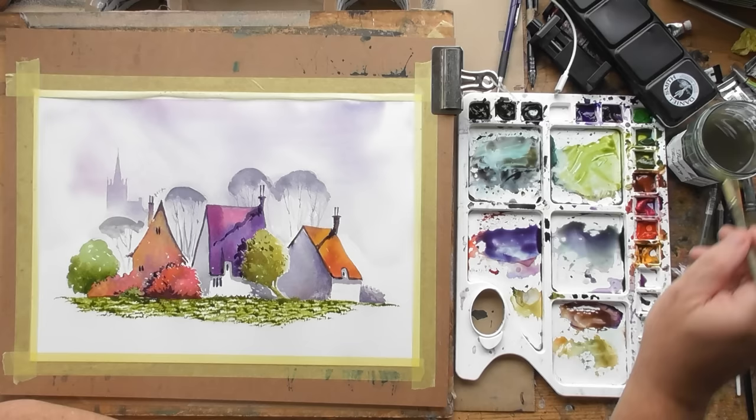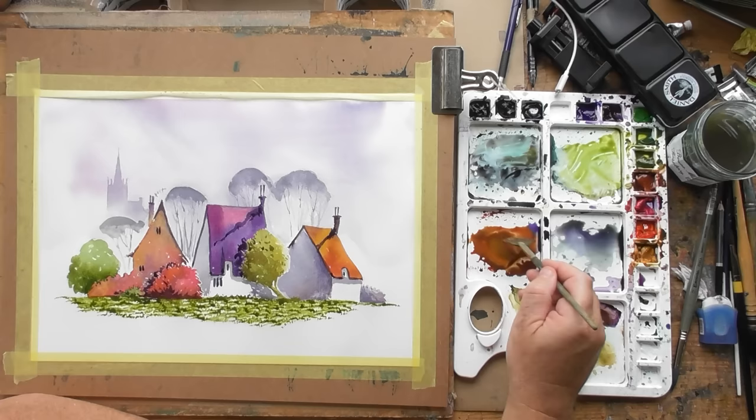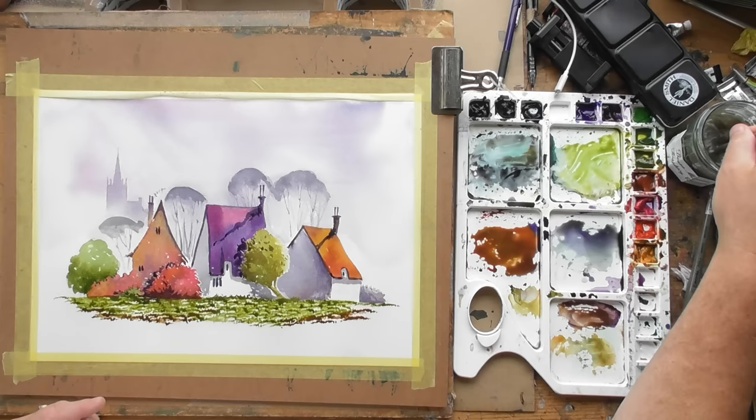Get a bit of warmth in this now. Let's add a bit of red to this, just like a brownie colour, and a bit of yellow, and just tap the edges and let's just see what happens. Just a little bit there. It just changes up the tone of that colour as we go along.